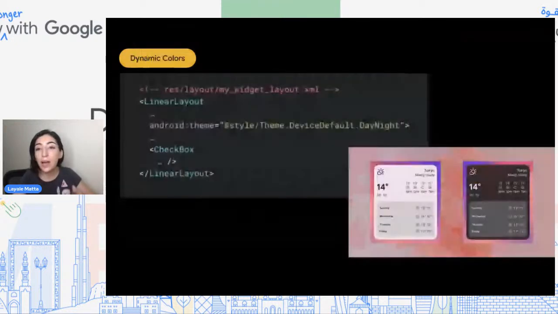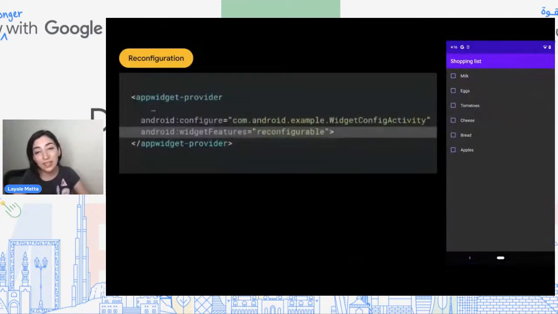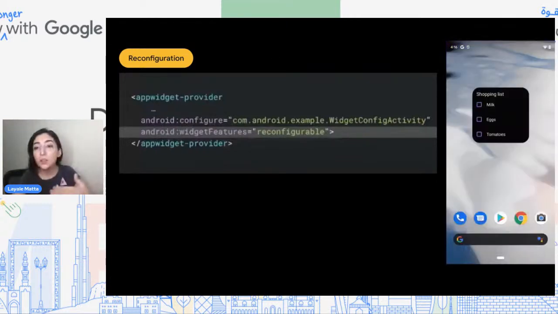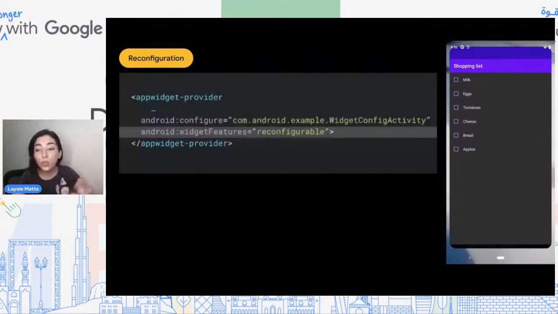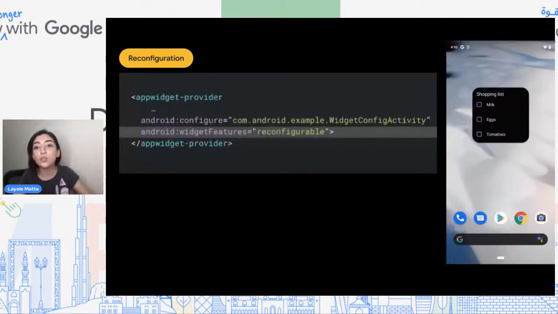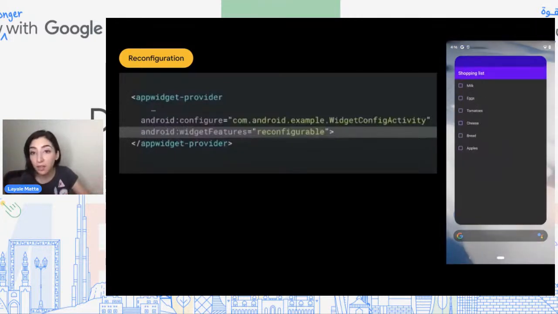Now, adding dynamic colors is also really simple. By adding this to the system theme and using the color attributes that you have in your widget layouts. And as you can see in the code snippet, making your widget reconfigurable is also a new option that you can give your users in a very easy way to reconfigure their widgets without having to delete the widget and recreating it if they want to change anything.